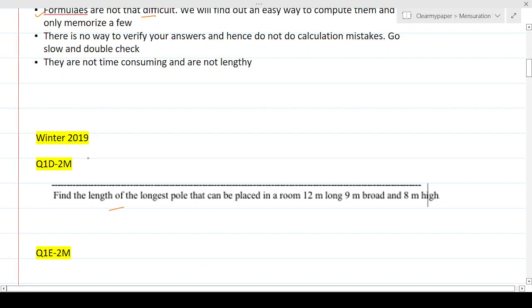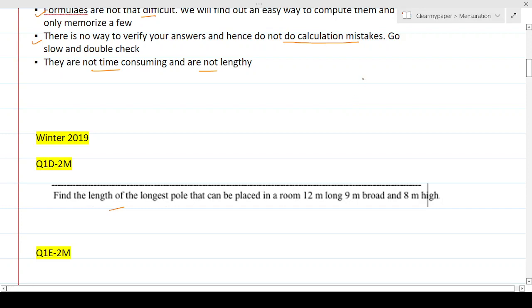So that's the reason, since it's all calculation, you have to be very careful so that you don't make any calculation mistakes. And hence I would recommend, since these are overall not time consuming and not lengthy, once you apply the formula, it's pretty straightforward. So there are hardly 2 or 3 steps involved in the calculation. So they're not going to be very time consuming. In fact, they are very student time friendly.